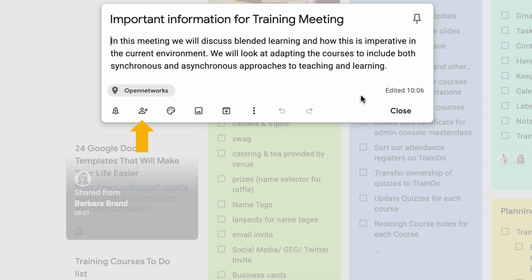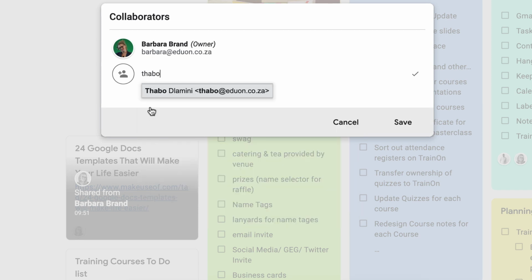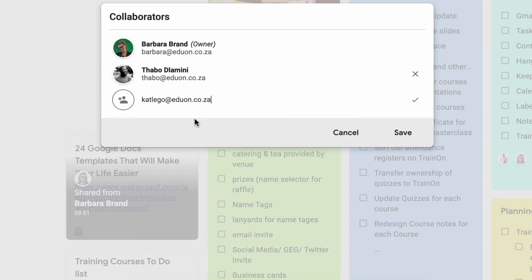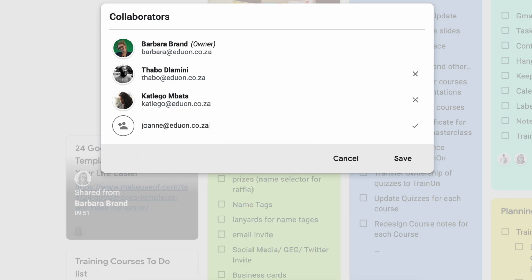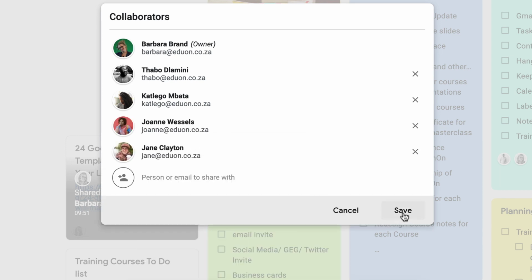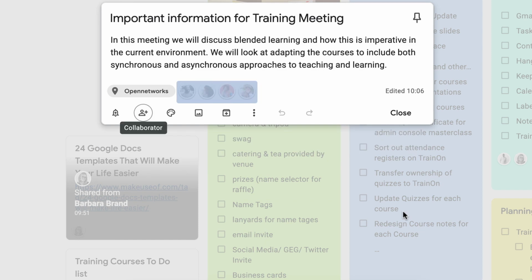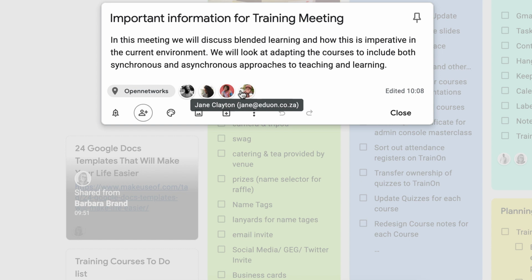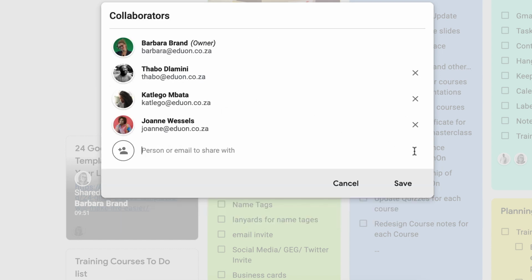The next icon is one you will see all over the Google tools. This is the person icon with a plus. The person icon indicates that you are able to share the note. This is where notes get fun, as you can collaborate with others. Simply type in the email address of the person or persons that you would like this note to be shared with and select Save. Notice how their profile icon has now been added to this note. This is a visual representation of who has access to this note. If you would like to remove them, you can simply click on their icon and use the cross to remove their access to your note.